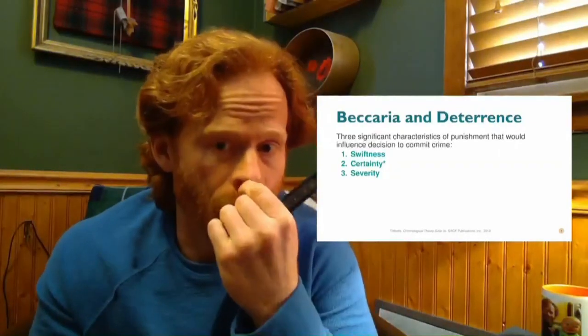And severity doesn't necessarily have to mean the most severe type of punishment. We got into some trouble with that in the criminal justice system in the late 80s and the early 90s when we started to implement some very severe sentences, some very long sentences, three strikes you're out, and things like that. The severity just needs to be proportionate. So we shouldn't be giving death sentences out for theft. But then we also shouldn't be giving, you know, one year of probation out for murder. So these need to be severe and proportionate to the crime itself or the act of deviance itself.